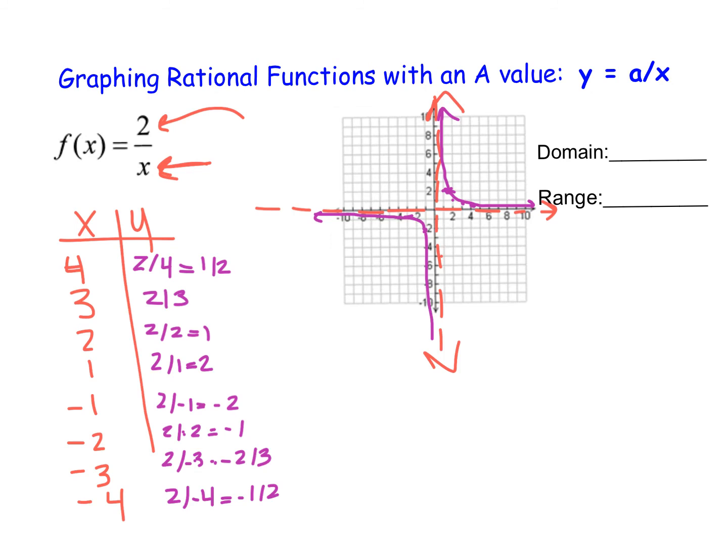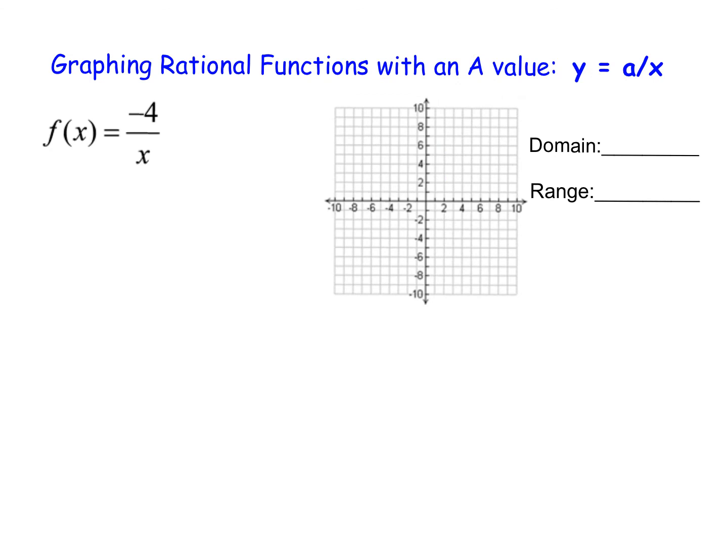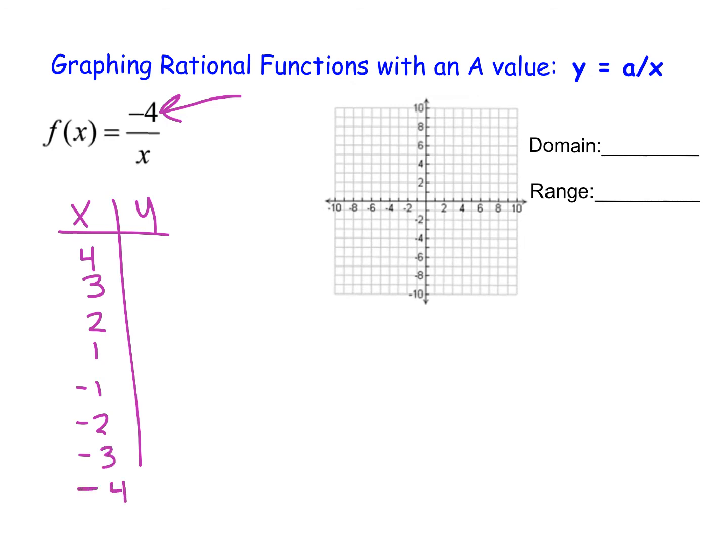Now I end by finding my domain and range, and because of where my asymptotes are placed, my domain and range are both all real numbers, but x cannot equal 0, and all real numbers, but y cannot equal 0. So let's do one more example here with an a value that is negative to see how that might impact the graph. So here we're going to start with our table of values. I'm going to do again 4, 3, 2, 1, and then -1, -2, -3, and -4 to get the other side of that graph. Skipping 0 because I can see that x equals 0 is going to be a problem with the fact that there's a 0 in the denominator.